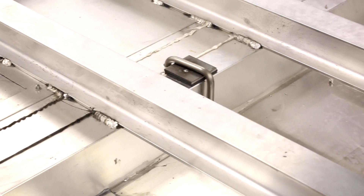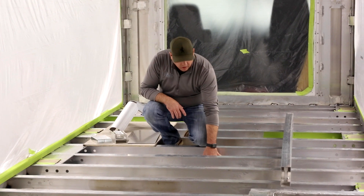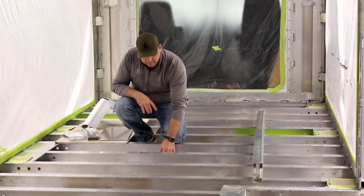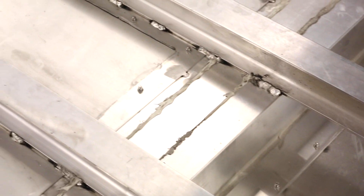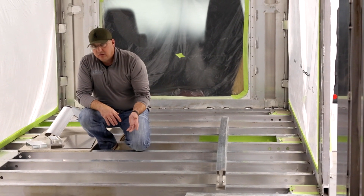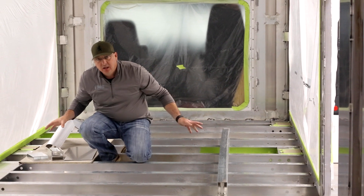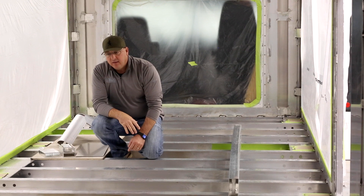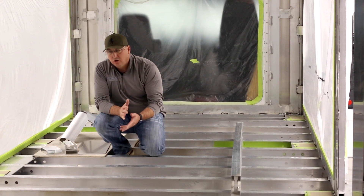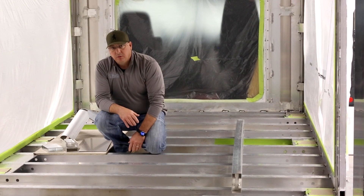The entire coach, as you can see here, the entire bottom side is all belly line — fully aluminum belly line. It's .080 aluminum. In this trough here, which is what all our mechanicals, wiring, everything runs in, we have access panels throughout the coach. All the underbelly bays have access panels in the ceiling. So in the event that there is an issue, or an option needs to be added, or somebody wants to change a configuration down the road, we can get literally to everywhere we need to get under the coach. Nobody else is doing that as far as I've seen, and I think it's a huge difference. The reality is you may have a problem at some point in the future and we want to make everything as serviceable as possible.